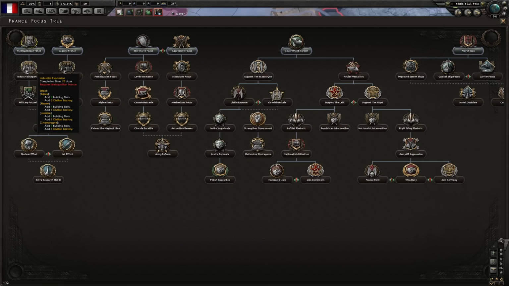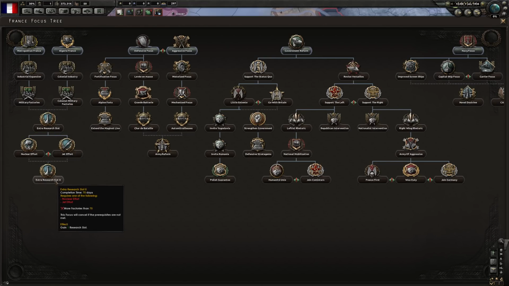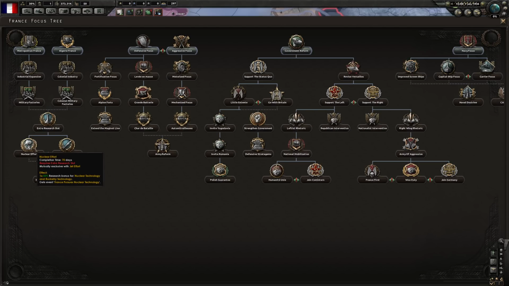So this is 4, 5. Yep. It's just 4. Sorry, 4 against 5 again. So this side is obviously a lot better than this one right here. And it gives us an extra research slot, and yet another research slot, which we're gonna go with jet effort over nuclear effort. So this is a thing.